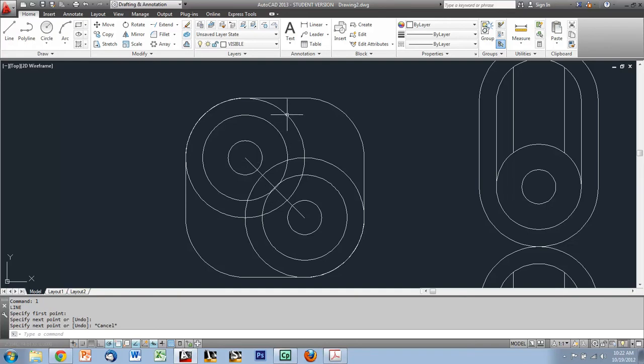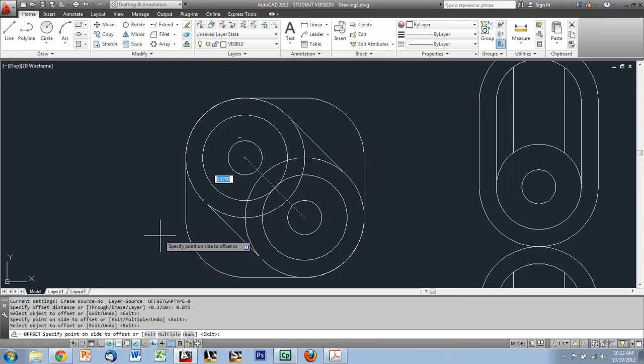So if you look at the drawing, you'll see that the radius of this outside circle is 0.875. So that's what I'm going to use as my first offset distance. So I'll use the offset tool here, set it to 0.875 because that's the radius of our large circle, choose the line that I want to offset, and then which side do I want to offset it on. So I'm going to offset to the top first, so I'll click up here, choose the line again, and I'm going to offset to the bottom this time, so I'll click down here.